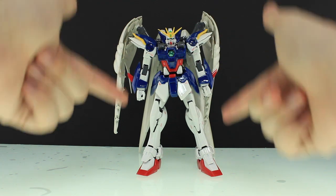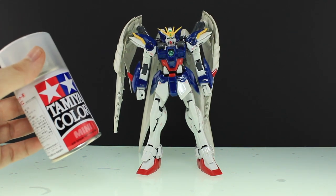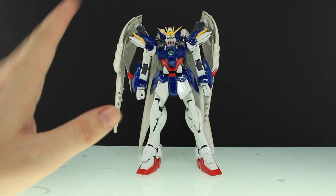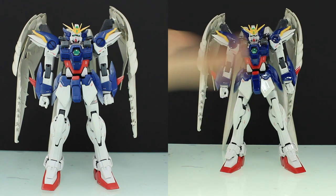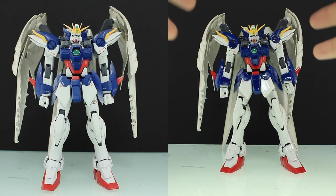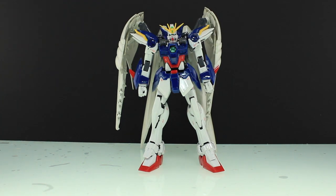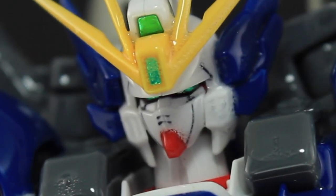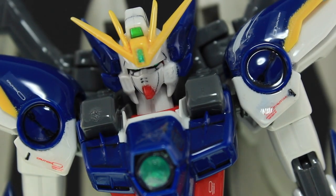Finally, there we are — 100 layers of top coat later, and to be honest it's not as bad as I thought it would be. What it really shows is that they make this stuff well; it shows how heavy-handed you can be and it can still look okay. It does look a little bit gelatinous but not nearly as crazy as I hoped. I'll put a before and after here. Even after a hundred layers it still looks quite good — a bit globular in some areas, a little shiny and kind of gooey. There are some bubbles here and there, especially on the face and chest, mainly because I got a bit impatient halfway through and started doing them in bursts of five, otherwise it would have taken me all day.